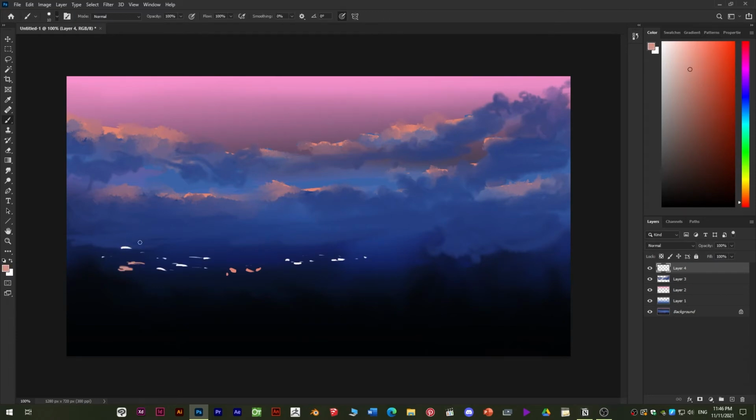Atmosphere is, in my own words, the combination of light and tone in a drawing that conveys a certain emotion in the person who's looking at it.